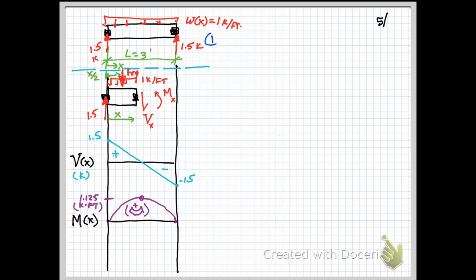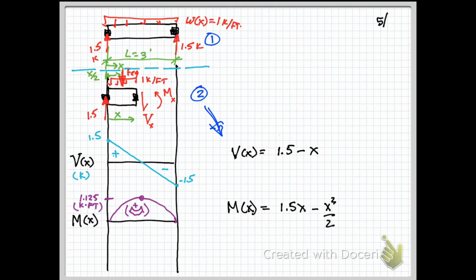So to summarize, the first thing we did was we had a beam and we found the reactions in equilibrium. We knew that we could take a cut at any location. So we took a cut, non-specific location x, and we did equilibrium for this condition. That produces for us equations for the shear and moment diagrams. We can then plot the shear and moment diagrams and note the extreme values, maximums or minimums, that we need to consider for design.